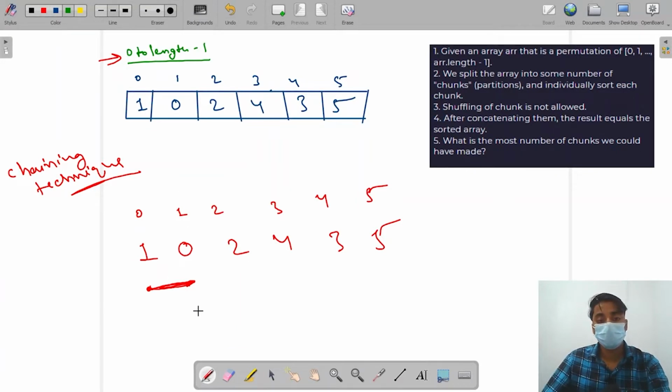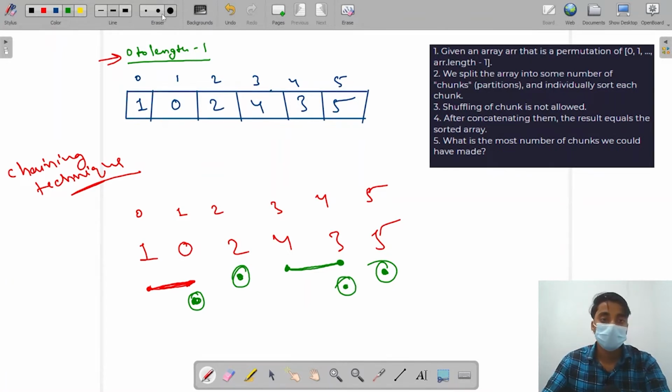Now if we see the range of 0, we can get the range as 0, having range at that position only. Now 2 has its range till that position only, because the next element is greater. Now we are at 4, having range from that position, and 4 is greater than 3. It can go here also, from 4 to 3. Now the element 3 has range till that position only. Now we are at 5. The 5 has range till that position only.